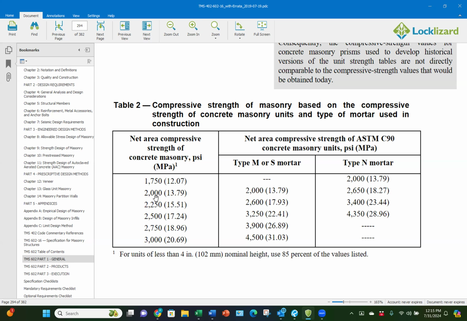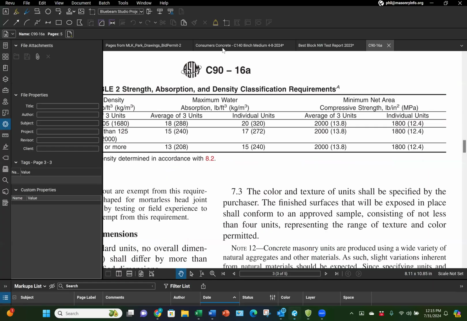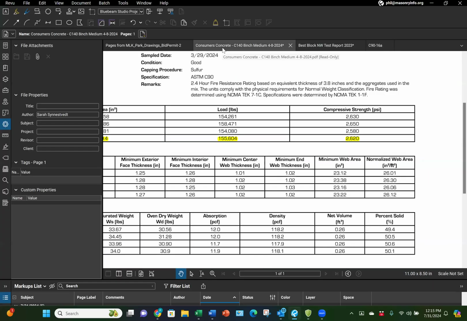However, oftentimes our concrete masonry units have strength that exceeds 2000 PSI. So how do we interpolate these values? Well, if we look at a block test report, for example, this is from one of our members, Consumers Concrete. This was sampled back in March of 2024.